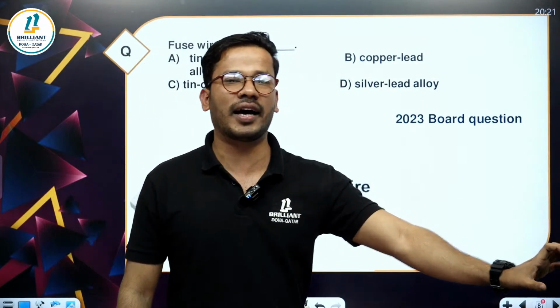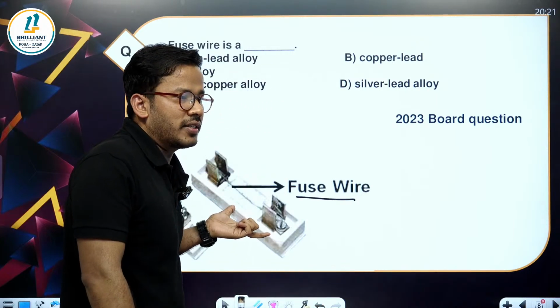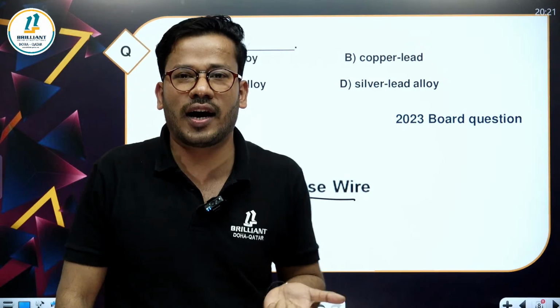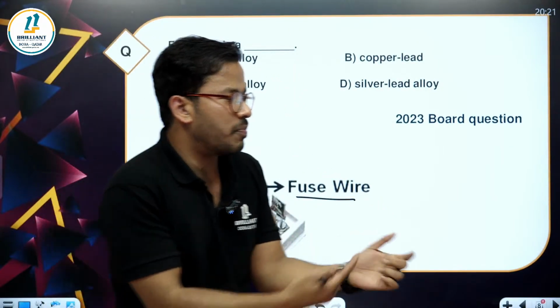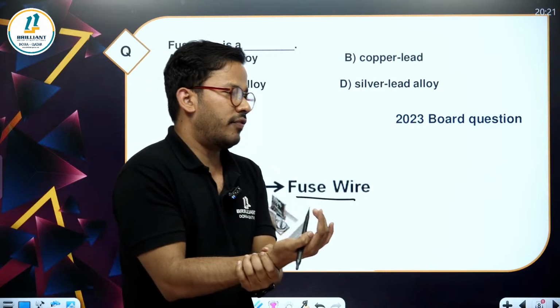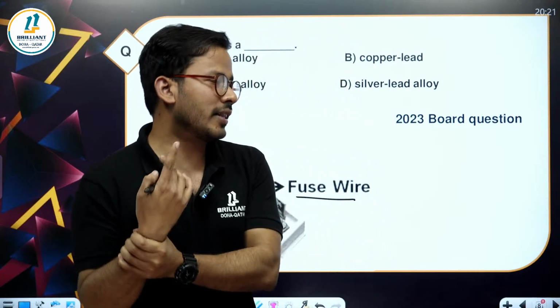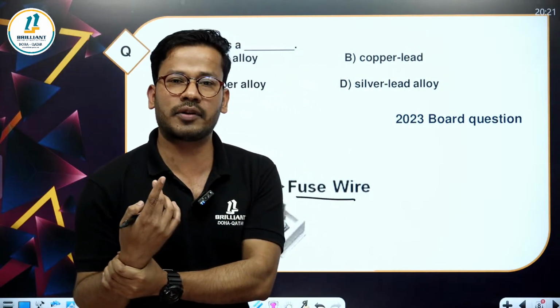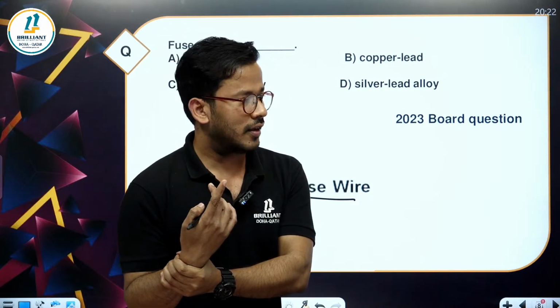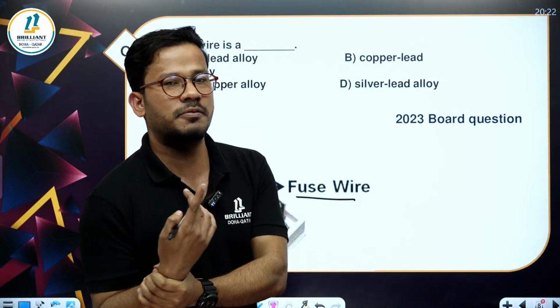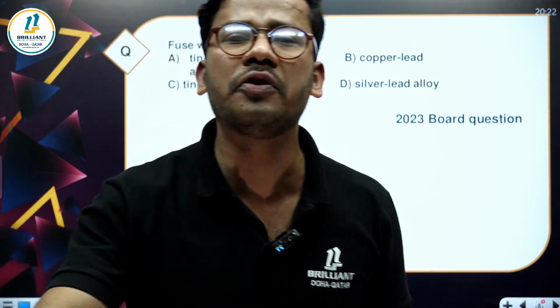Can you guys type about this device? If you know a little bit, can you explain in the chat box? Safety device, perfect. What else more? Safety device for what? Helps us to break the circuit, perfect. All right. It's a safety device, perfect, that protects us from an unduly high amount of current.